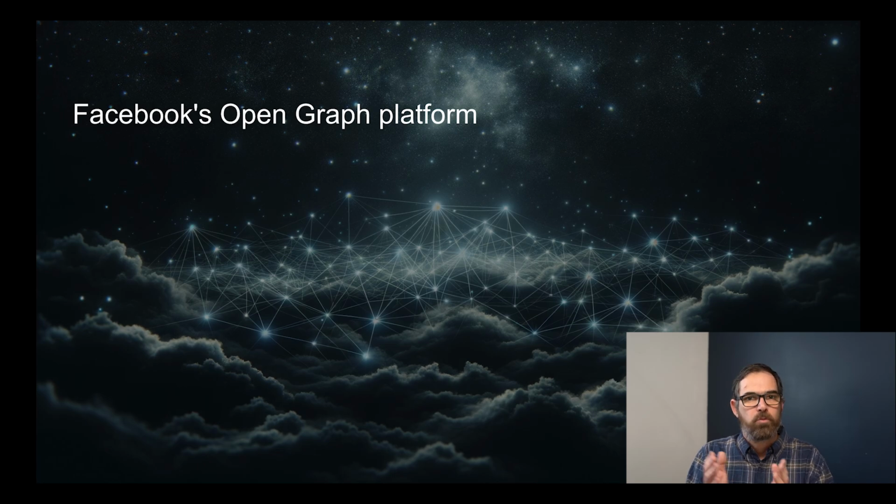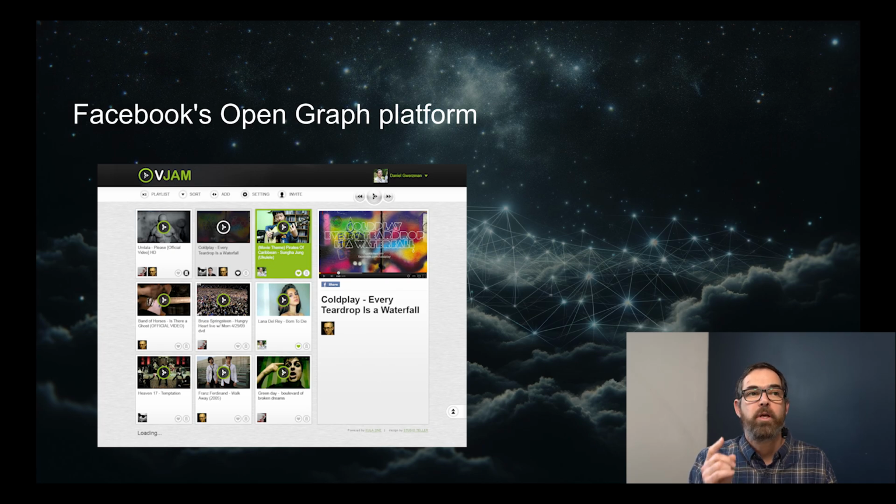So basically, you go to my website, you have a Facebook login button, you click on it, and then you give me access to all of your Facebook information, everything. After a few seconds, I scan your friends' posts. So not only did you give me access to your information, you also gave me access to information that your friends share with you. And I'm just picking all the YouTube clips that they posted in Facebook.